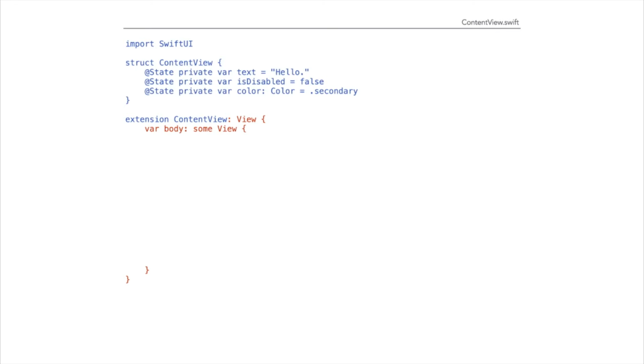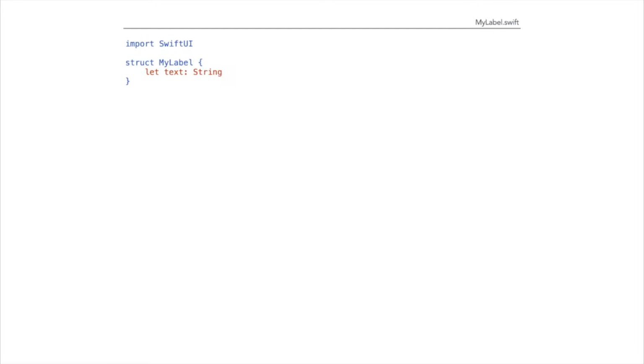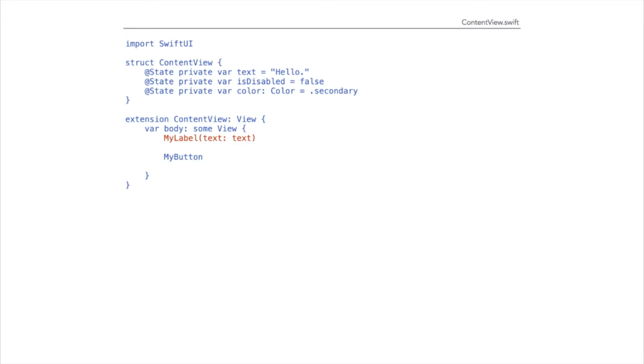We set up what our app looks like in the body of our content view. I've highlighted the things that we care about, and so we're going to ignore the spacers and the setting of the fonts and the various things that affect the GUI, and we'll just focus on the label and the button. Remember, the label expects to be told what text it will be displaying, and because it's a struct, it's as if we have this implicit, default created init here, which allows us to specify the text. So we're going to use this implicitly defined init when we create my label. And so here's our instance of my label that specifies its text is our state text, which is hello. And so when it's created, it first gets displayed saying hello.